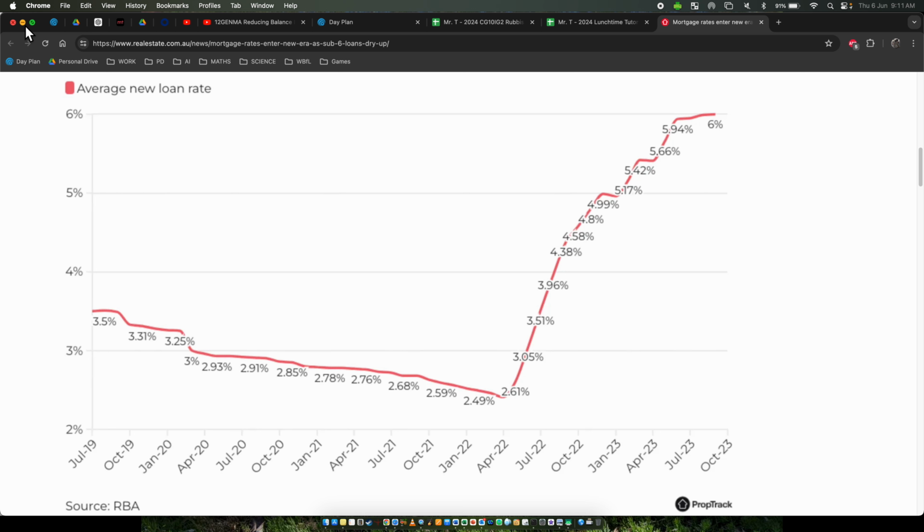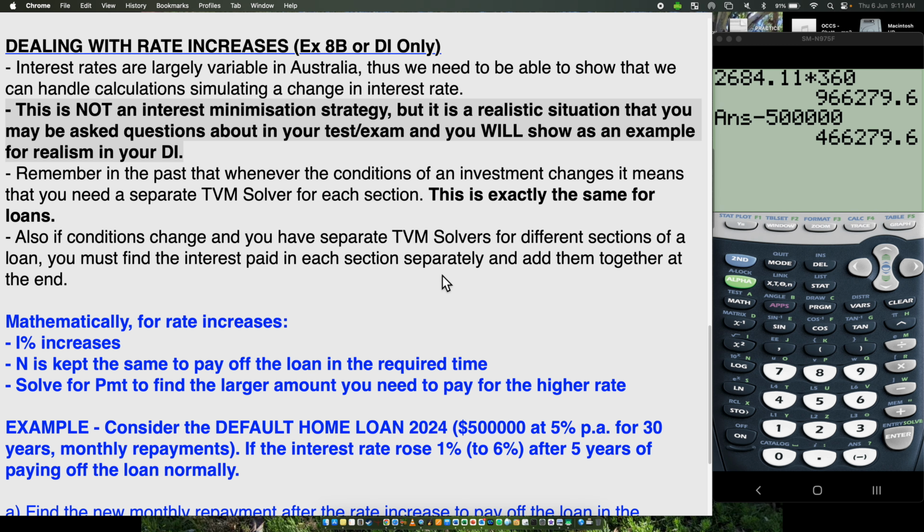The point of the DI is to show realism and show your understanding. Okay? And also, when you do the maths and your parents have a mortgage, you might apologize for some attitude you give them, because it sucks. The amount more that you have to pay really sucks.